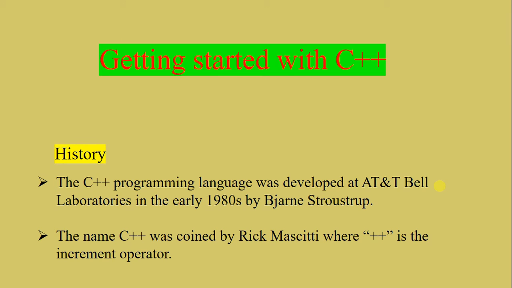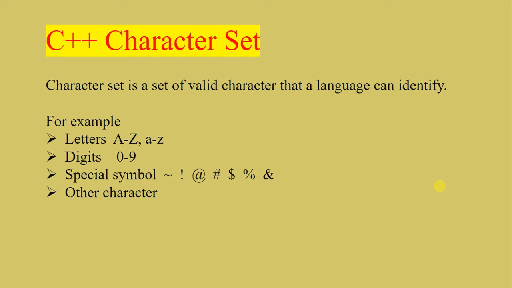Today we'll start a new chapter, getting started with C++. So why are we learning C++? Compared to other programming languages, C++ is easy to write, read and understand. Whatever we are going to learn in this chapter, you will not understand until and unless we write a program. So just pause the video and go through the history of C++.